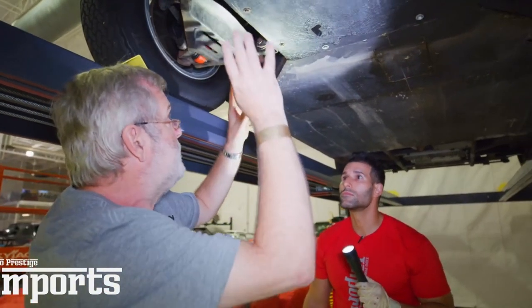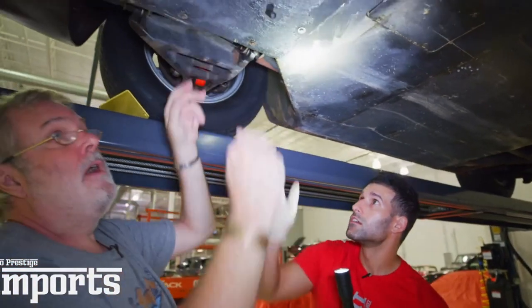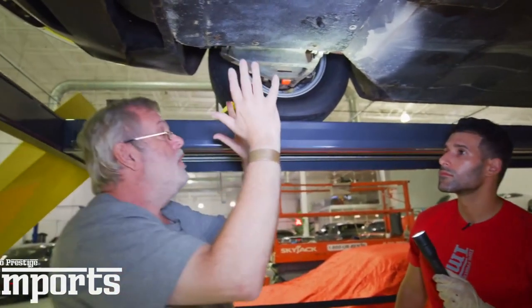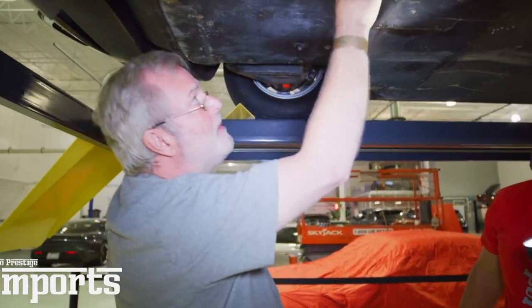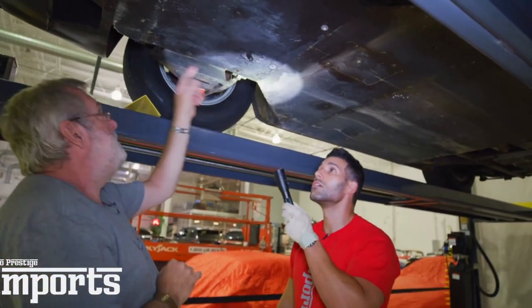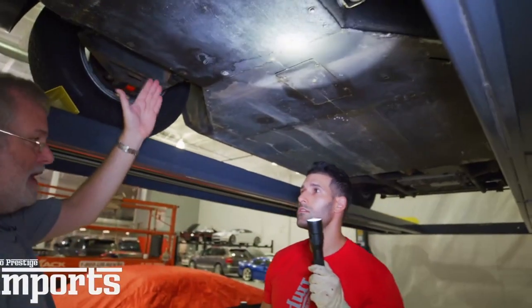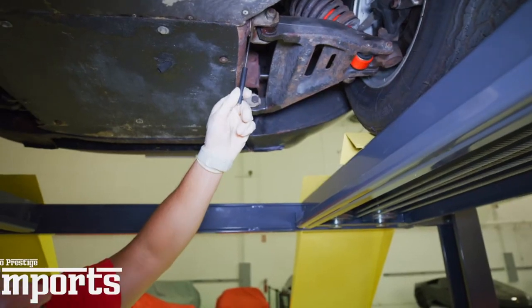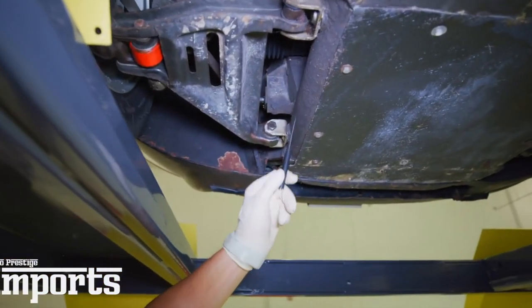The suspension on a Dino is adjustable. The camber and caster are adjustable with shims behind the front suspension pickups — two for the lower arm on one side, two for the suspension arm on the other. As a quick visual inspection, when you look at the car and want to see if it's tracking honestly, you want to see a similar number of shims side to side. This has maybe one shim each side — about a millimetre shim front and rear — which is very good. What you don't want to see is a stack of 15mm shims on one side and somebody's had to take the angle grinder on the other side, which would be indicative that the frame's been twisted. When you see a car like this where the shims look like they haven't been touched for years, what you're looking for is symmetry side to side — it's a good visual clue that the frame is straight.